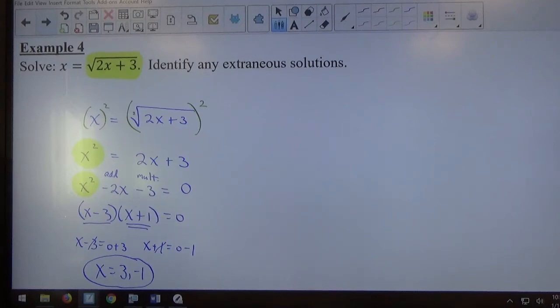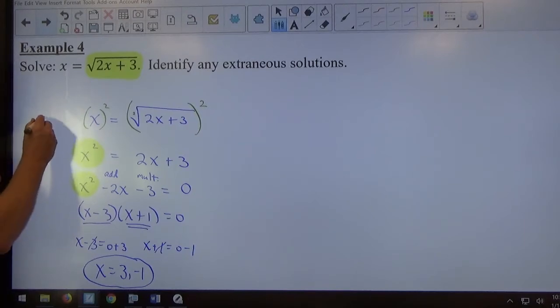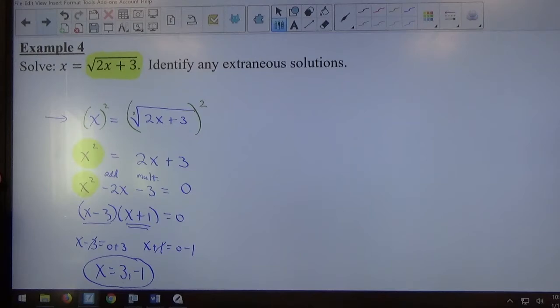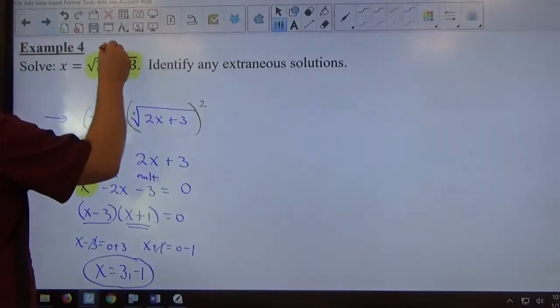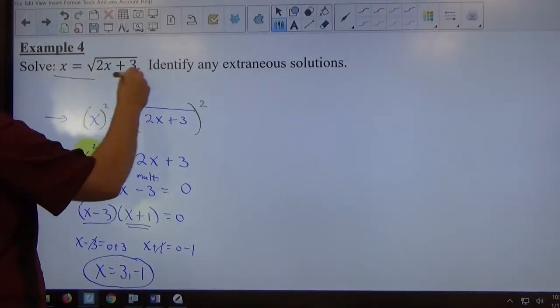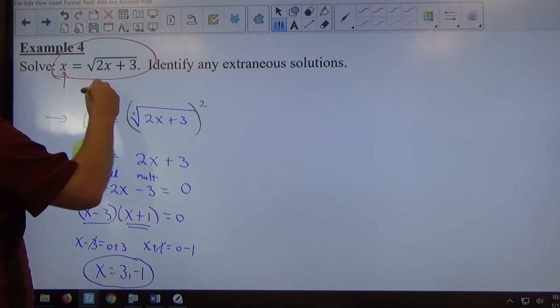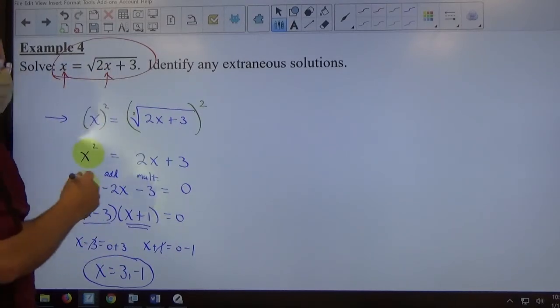Okay, so these are, again, the solutions we got through the technique. But again, when we do this step in the technique right here, it sometimes allows us to get answers that are not allowed to be answers to the problem. So the last thing I have to do, just like on Friday, is I go back to the original problem before I started messing with it. So go back here. I'm going to change each x into these two numbers. So I have two numbers to check.